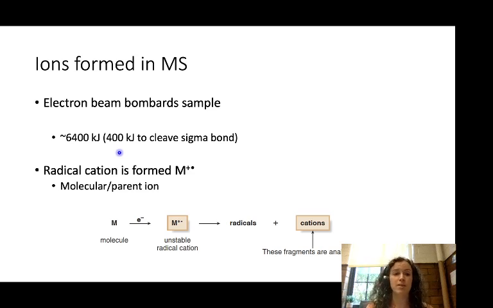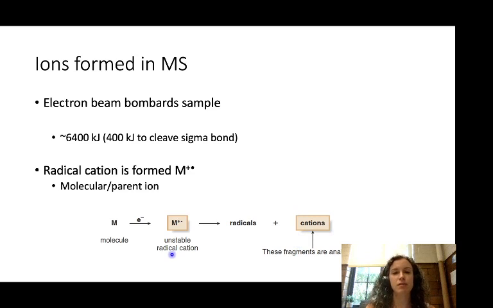Generally, what happens is that a radical cation is formed. So your molecule loses an electron, becomes positively charged. We call this ion the molecular ion or the parent ion. It will generally have the same mass as the molecule you're working with. And this is how we can understand it. So we have the molecule hit by some electrons, we make this radical cation. That breaks into pieces, and the mass analyzer can analyze any cation, including fragments or the molecular parent ion.